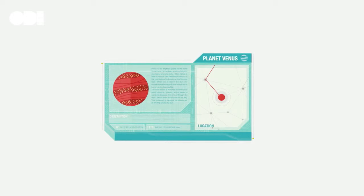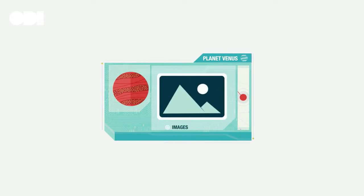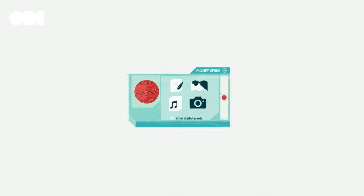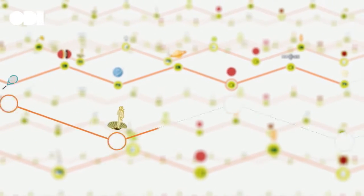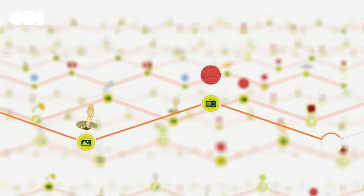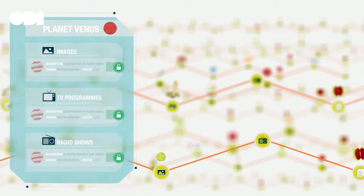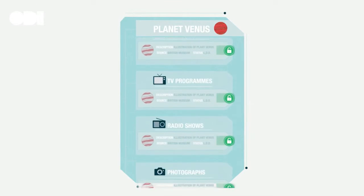The resources can be anything: TV programmes, radio shows, images, documents or other digital assets. The platform does not republish digital media itself. Instead, it finds places where the same topic is described, keeping track of where it can be found and whether it can be accessed. It delivers a comprehensive list of everything about that particular topic.